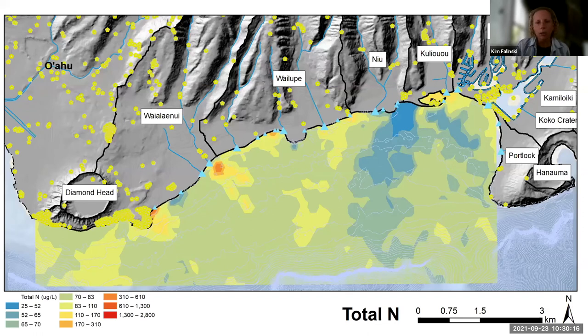For nutrients, total nitrogen data corroborates other researchers who've worked in this bay — there are focused areas where groundwater enters as seeps and SGD hotspots next to areas with wastewater or cesspool inputs. This feels slightly more actionable, but the solutions involve getting onto the city and county of Honolulu's infrastructure upgrade list, or working with landowners at hotspots like Black Point. While the data allows pointing out hotspots, the next step is integrating at the policy level and homeowner level to determine whether sediment or nutrient problems should be prioritized.